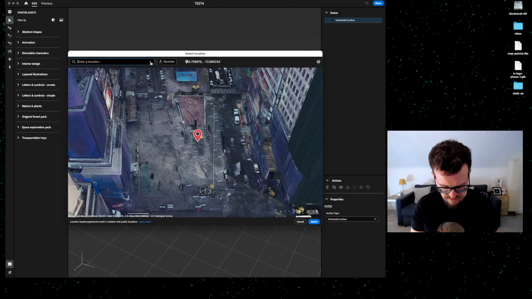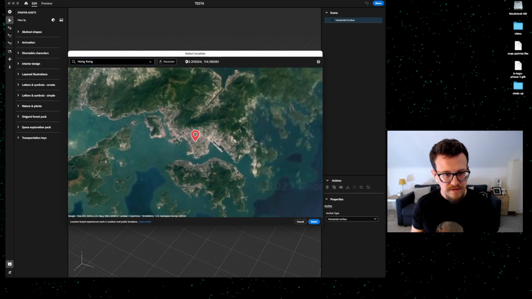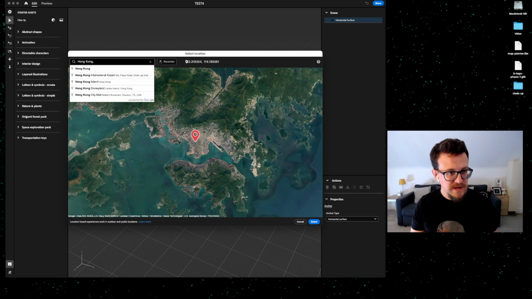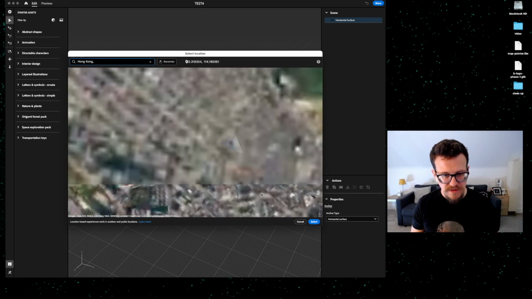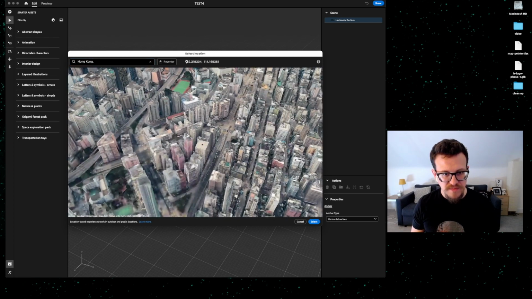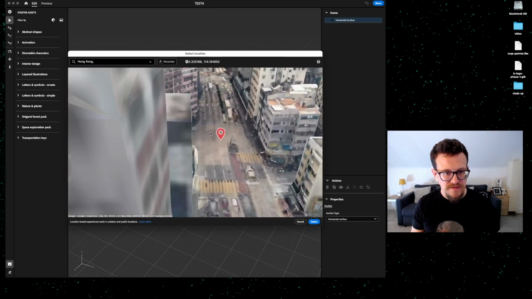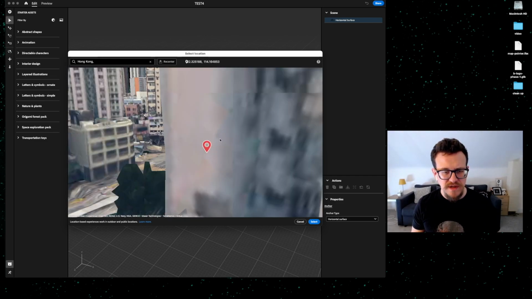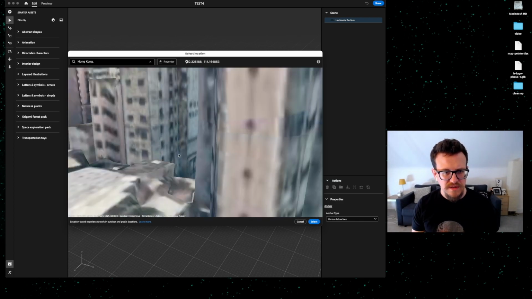Let's skip away from Times Square. Let's go to Hong Kong, maybe. Hong Kong. Oh, I wonder if you can get Nathan Road, Nathan Hotel. We'll just keep it at Hong Kong. We'll just zoom in anyway on that. Now again, not all locations are fully fledged out, but it does seem that this one is. Reset. And again, I've got a 3-button mouse, so I'm able to do the rotations around without too much of an issue. If you don't have a 3-button mouse, don't worry, it's not going to be too critical.